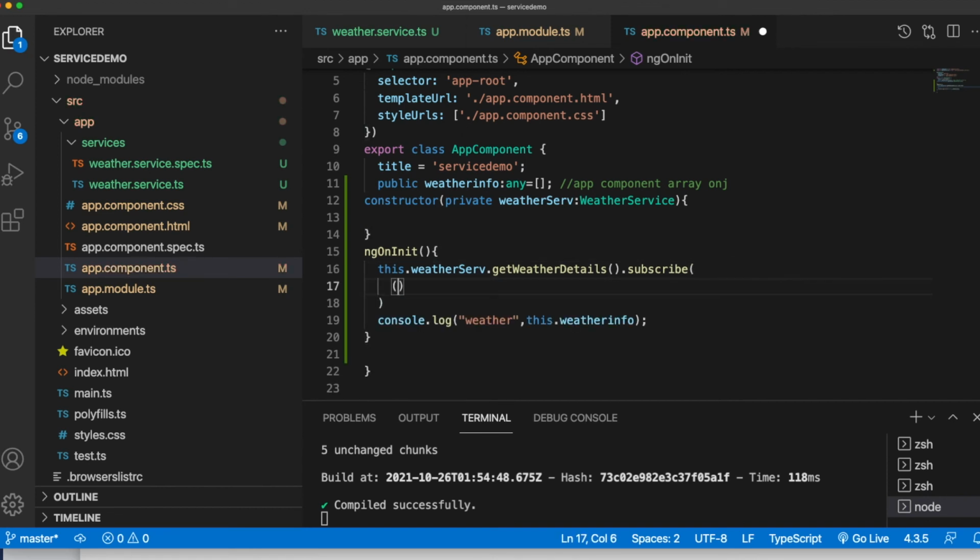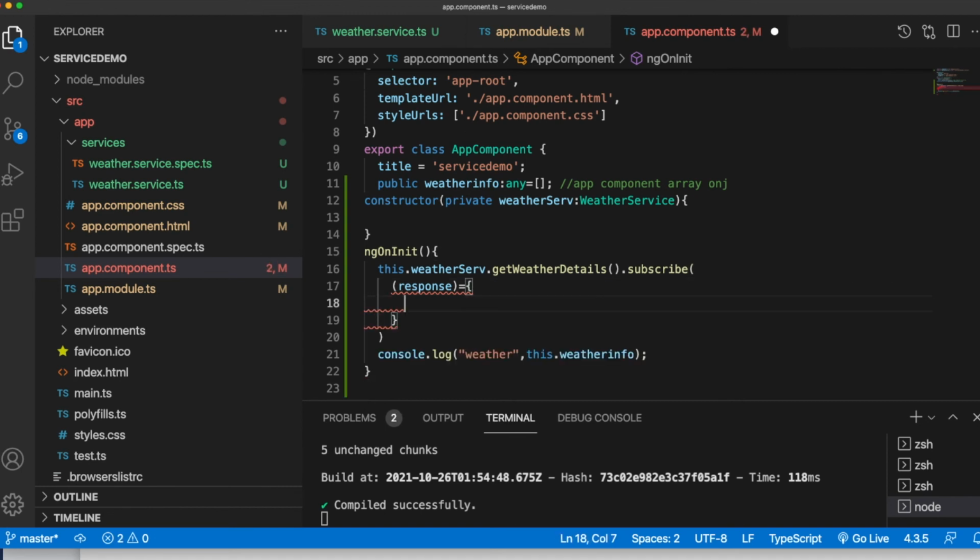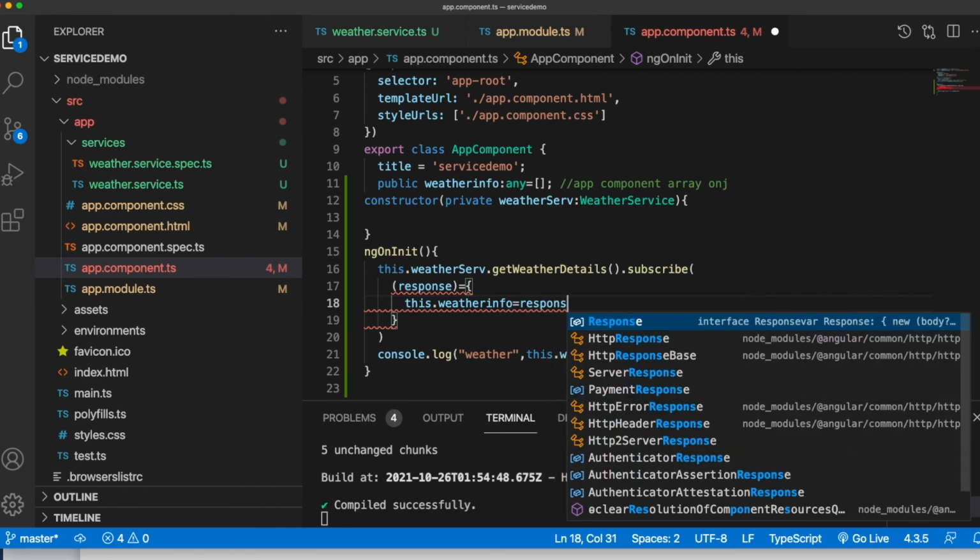So here I'm going to get the response. We will use an arrow function here, and I'll explain in detail what an arrow function is. For now, I'm going to use this.weatherInfo is equal to response.